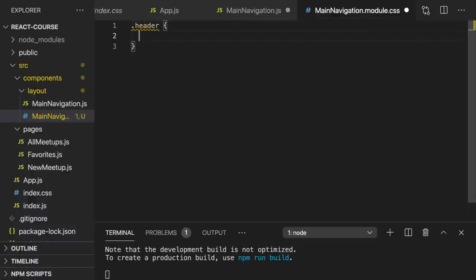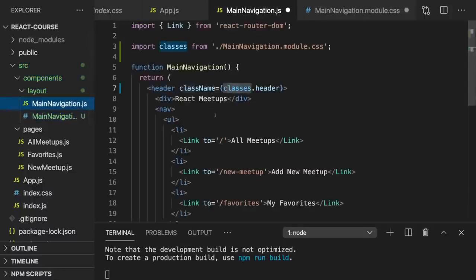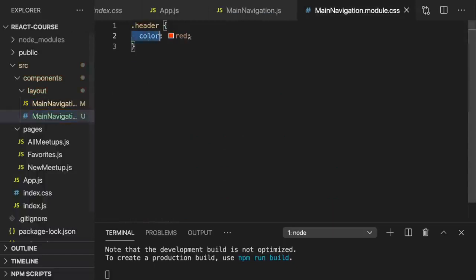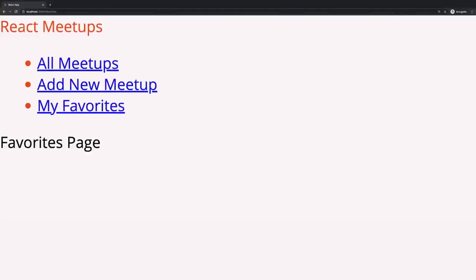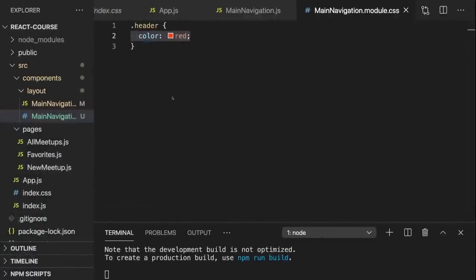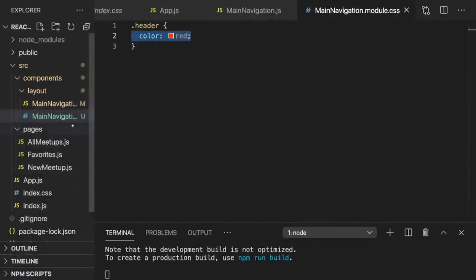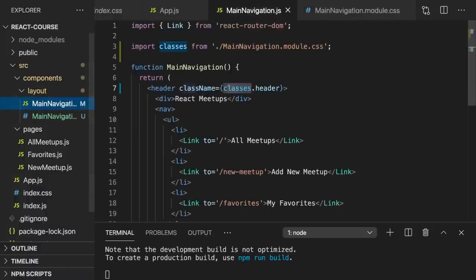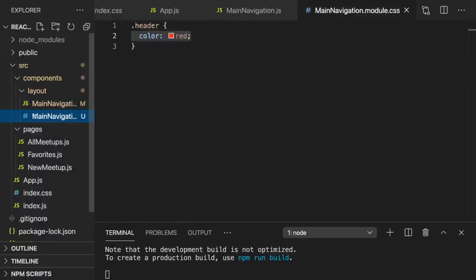And any styles we define in here would then only affect this component here. So if I save this and I gave this a red color, you see now that's colored red. And if I had another header class in another component, it would not be red because the styles are scoped, as I just explained.